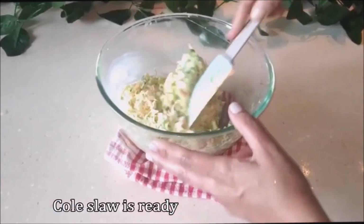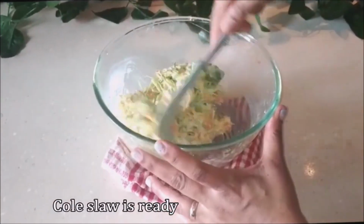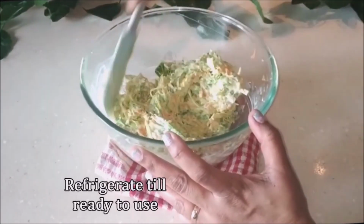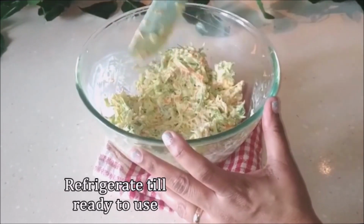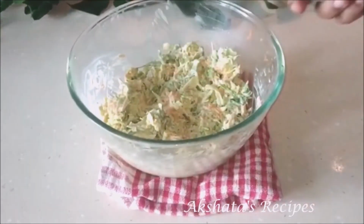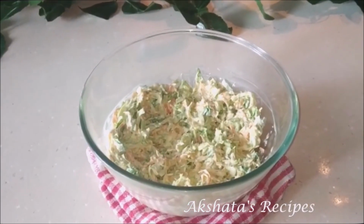And you need to refrigerate this till you're ready to use it. So give it a good mix. You can use it on the same day or you can store it in an airtight container and use it for at least about 2 or 3 days. And this is your lovely coleslaw ready.